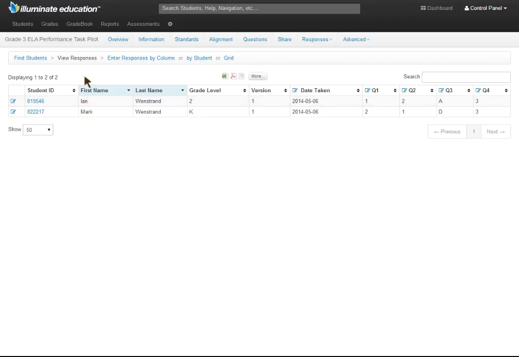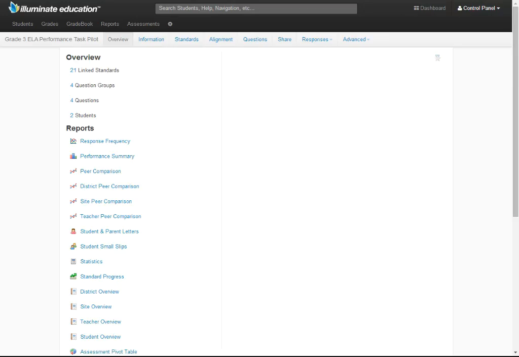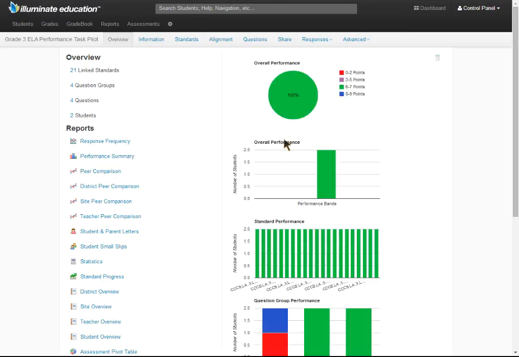So now I can see in my overview my class, and the bands, both of my students got between 6 and 7 points on this exam. So that is how you can either print answer sheets and scan them, or you can manually enter. You have an option, and that is indicated on which test you have to give, that you can manually enter this one or you can scan it.